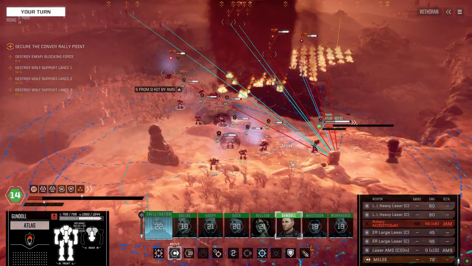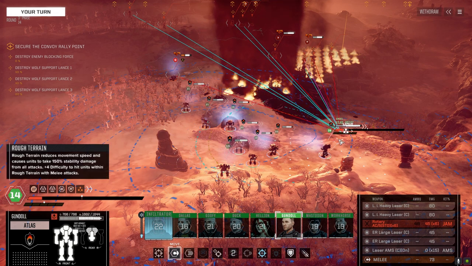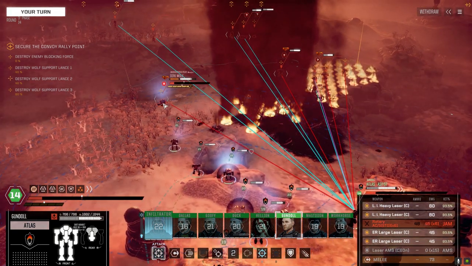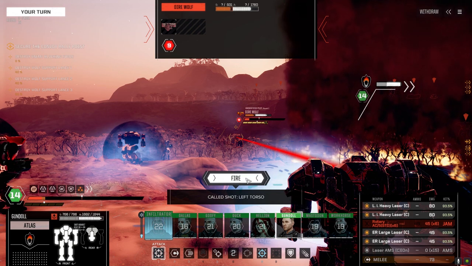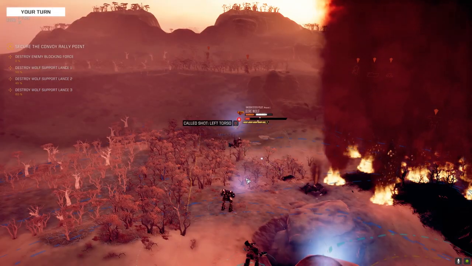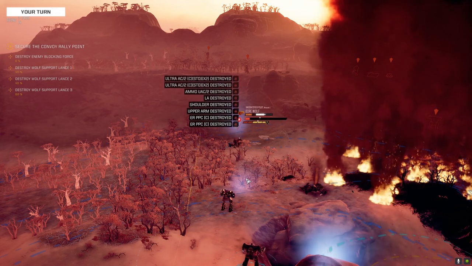Well, this other guy, Direwolf's going to be getting up. So let's... You can target from here anyway. Rack's jammed, but let's see if we can blow this torso off him. Nope. Oh, what? There you go. Ammo explosion.